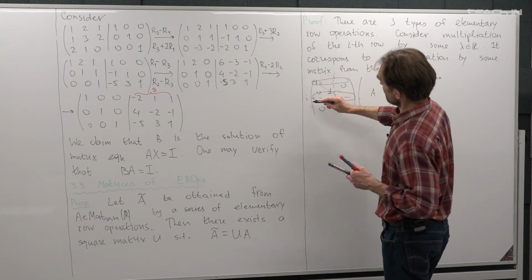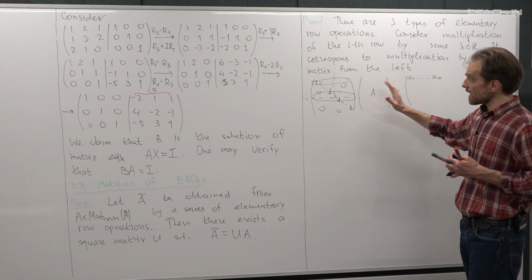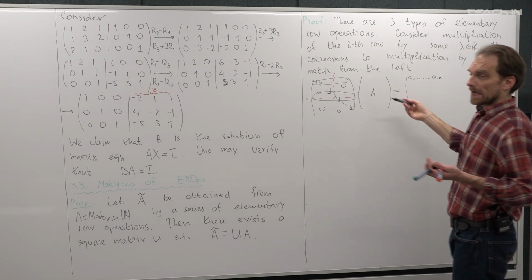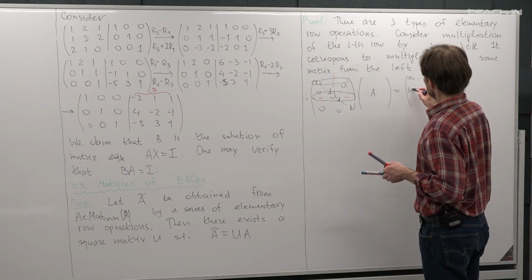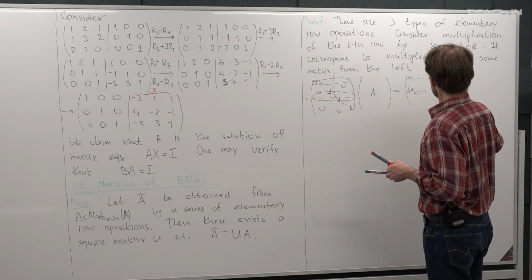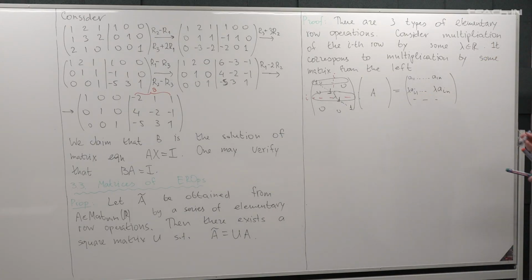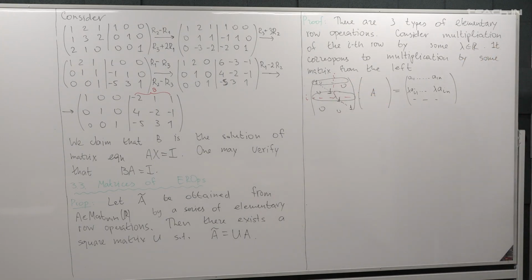of this matrix. So when we multiply the ith row of this matrix by all columns of our matrix A, then the elements that are on the ith position here, that is the elements that are in the ith row, are multiplied by lambda. So we're going to get lambda times A_i1, etc., lambda times A_in. And so all other rows of this matrix remain unchanged. So this type of elementary row operation corresponds to multiplication by matrices of this kind from the left.